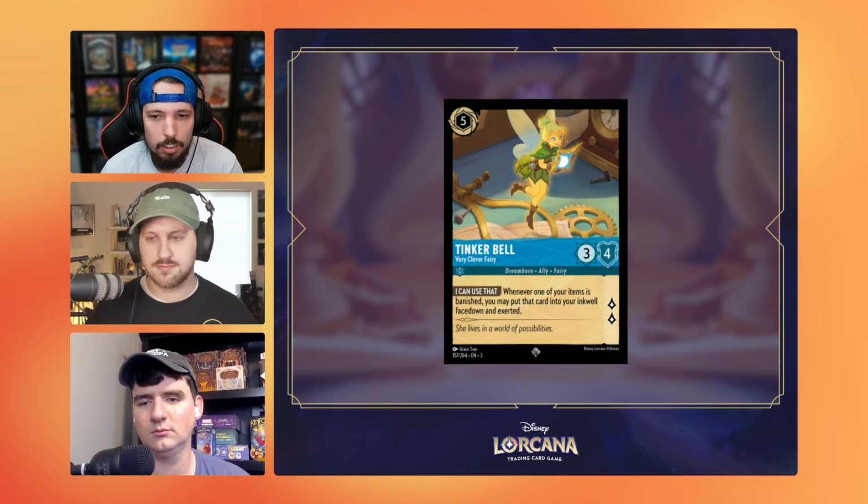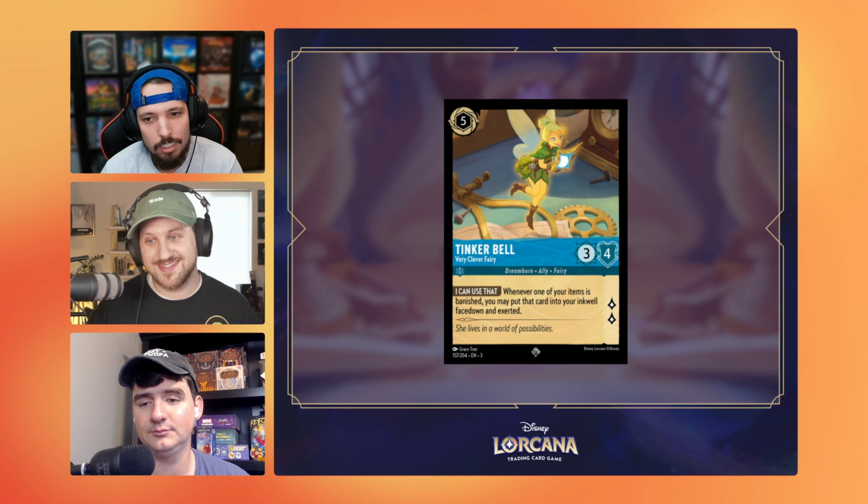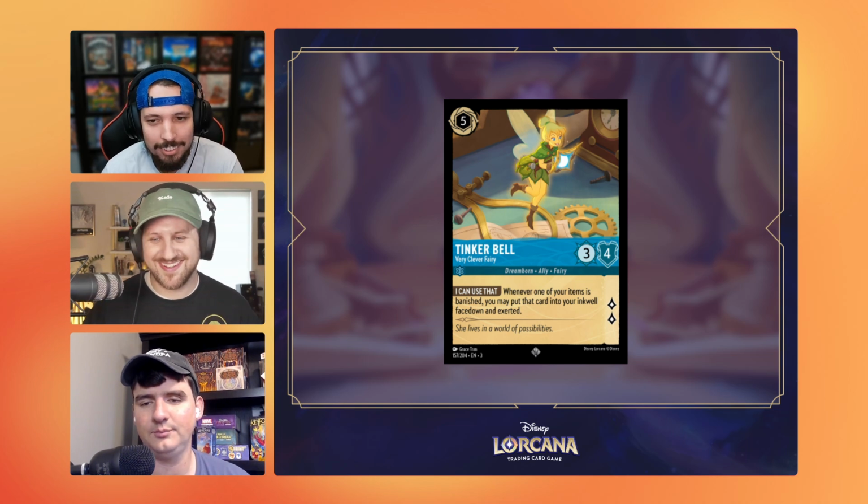Turn 4, you play another item that banishes on play, and turn 5, you play her. You pop them on, you gain 4 resources. Yeah, I mean that's pretty spicy. That would be cool. That's pretty good.